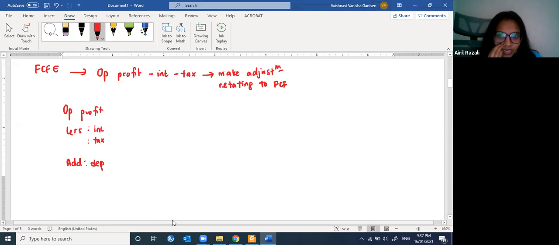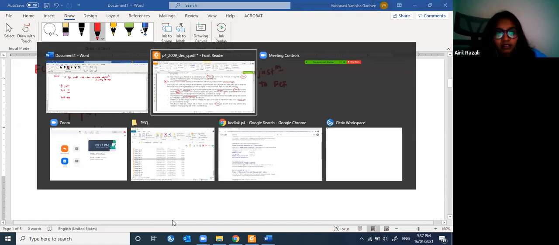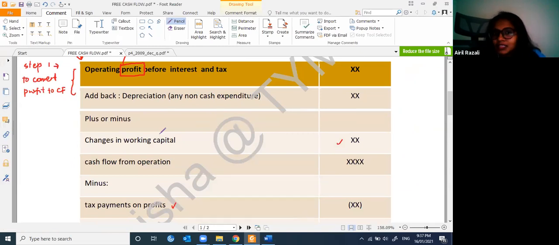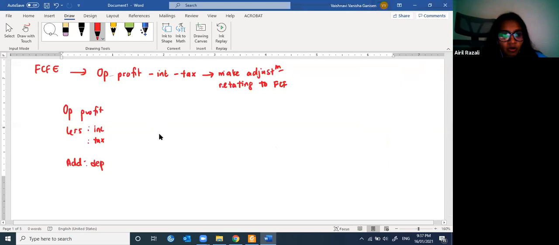This is like a cheat code, okay? It's not exactly the right way to do it, because the right format is the format that I gave you here. But the examiner will not penalize. He will not deduct your marks if you do this. So to make your life easy, I would say go ahead and do this, since he's not going to deduct any marks anyway. If he asks you to find FCF, then you don't minus the interest here. You only minus the interest if he asks for FCFE.